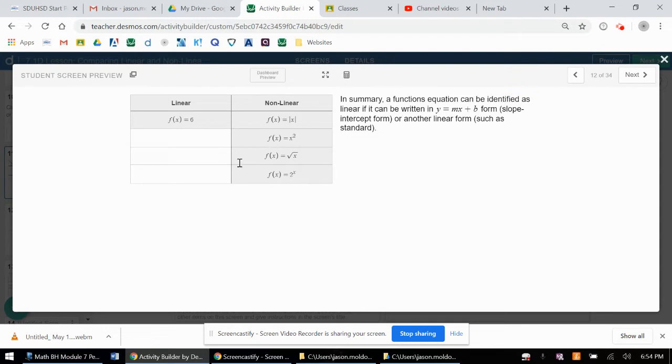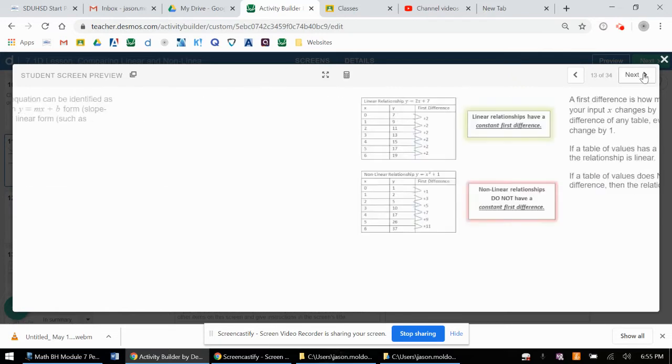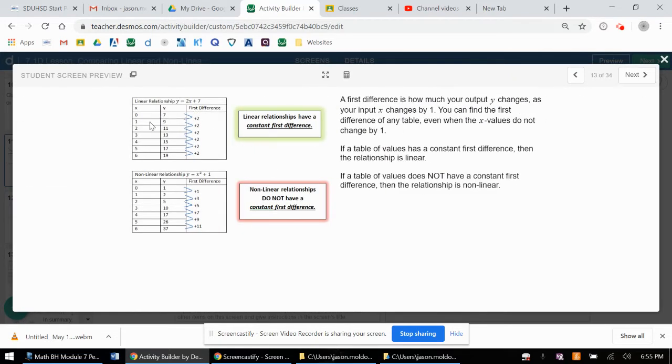So now we have two ways of determining if something is a line. We have our graph, we have our equation. We kind of did a similar thing with proportional, but this is a different question. This is, is it a linear function? And then the other way is tables. And this is really where we're going to focus more time and energy. We're going to do what we did previously, which was the first difference. We're going to do this little margin work.